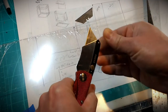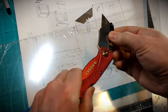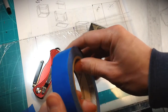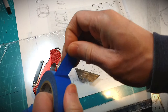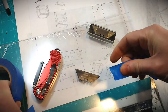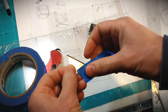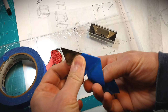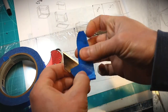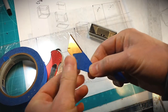A couple of key points here: it's more dangerous to work with dull blades than sharp ones. Dull blades make you work harder, you're pressing harder, so you've got more risk of injury. The blade can slip, slide, cut you in the hand, or go crooked on you and make a crooked cut in your plastic.